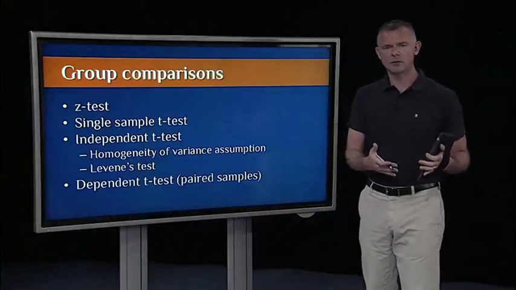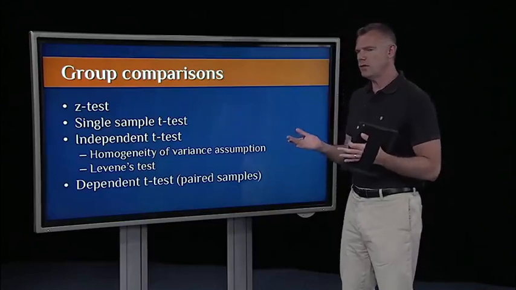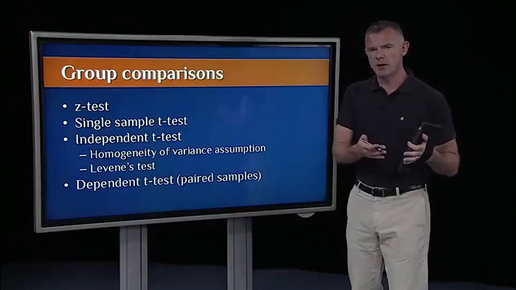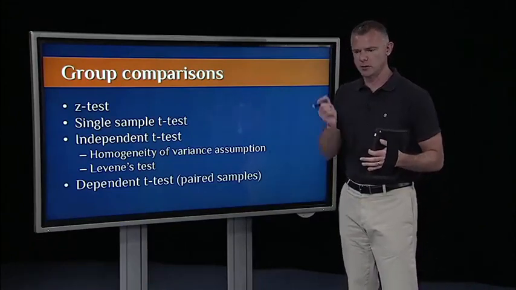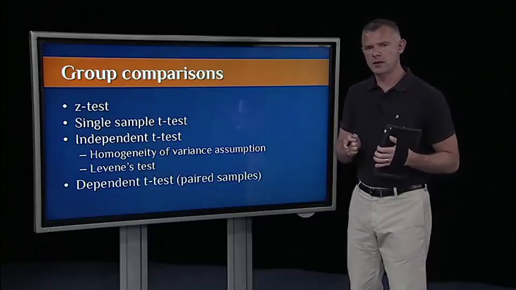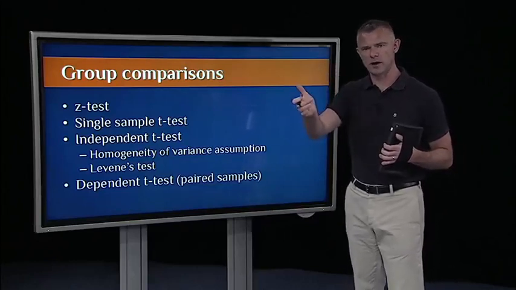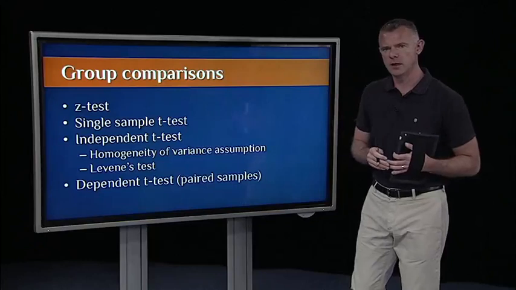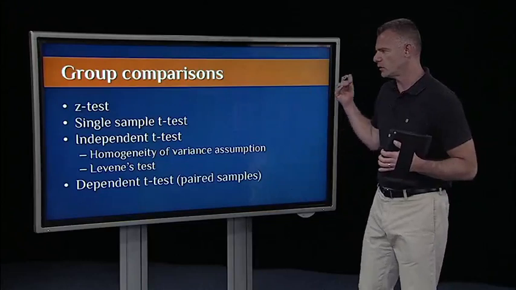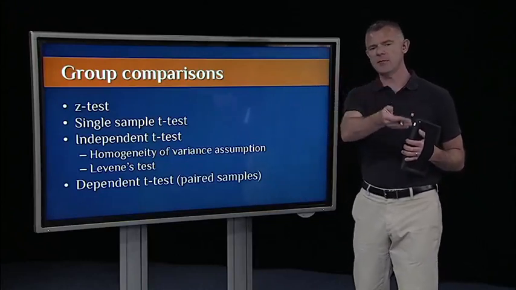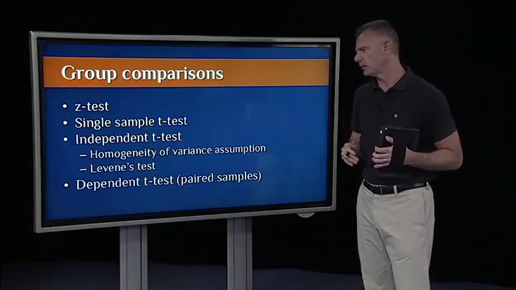After we dealt with multiple regression, we moved to group comparisons, where I was moving basically from non-experimental research to experimental research. If we're manipulating an independent variable, then we could be looking at just how that independent variable affects one group versus another, or one condition versus another. The simplest group comparisons we started out with were just comparing, say, a sample mean to a population mean. And we did that with a z-test or a single sample t-test.